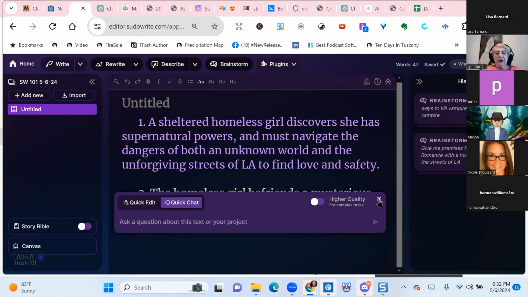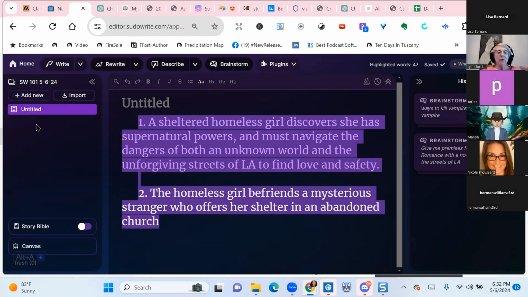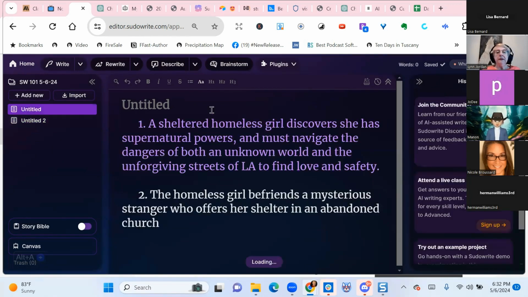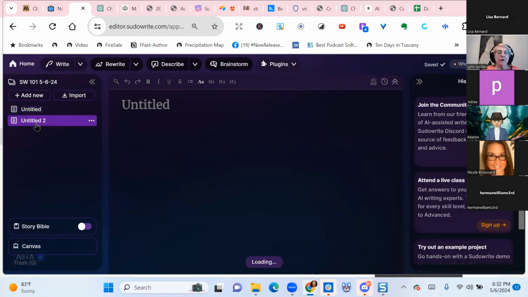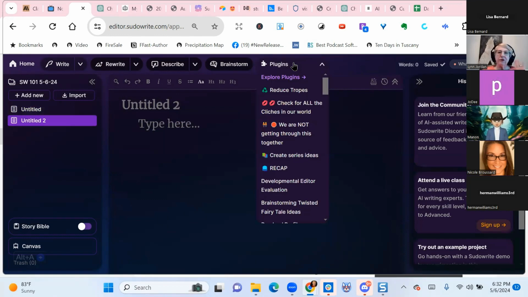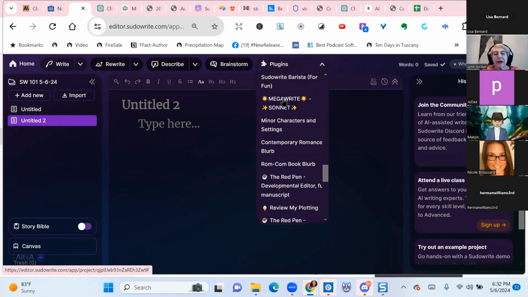But what we're going to do here is I am going to copy this. I didn't know we had copied it before. I'm going to show you another nifty tool. I'm going to add a new blank document because this will only work in a blank document. Yeah, I'm not titling them, so it's not doing anything. When you're in a blank document, you can click on the plugins menu. Don't ask me why it's under the plugins menu because it's not a plugin. That's my pet peeve for the night.